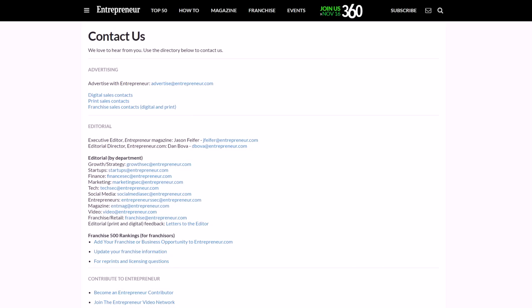This is what a professional contact page looks like. You have different departments, different emails for each department. So not only does it help keep inquiries to your business organized, but it also makes you look professional. How you choose to handle the inquiries is up to you, but having different departments, having multiple emails and telephone numbers will make you look good.